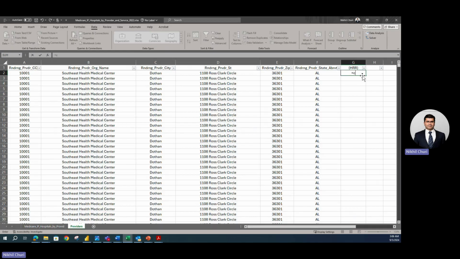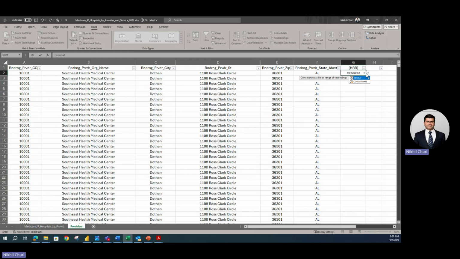The formula here is equals CONCAT, C-O-N-C-A-T. Concat is a fancy name that Excel developers have used. In general, concat means join or combine. That's the simplest explanation. So concat is a fancy name for joining or combining two cells. As soon as you type in concat, two options will pop up. Technically both are the same, there is no difference, so you can pick any. I'll stick with concat.